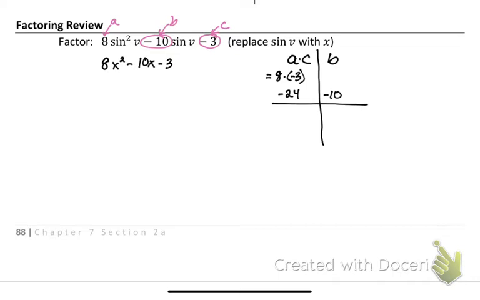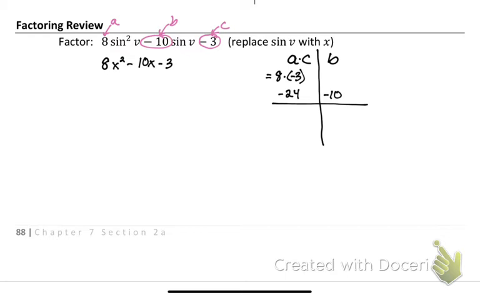See, you got three things. So you have your A times C. This is your air conditioning column, which is also your multiplication column. You're looking for two numbers that multiply together to give you negative 24. You could make a whole list of things that give you 24, but we also have to be careful because it must add to negative 10.